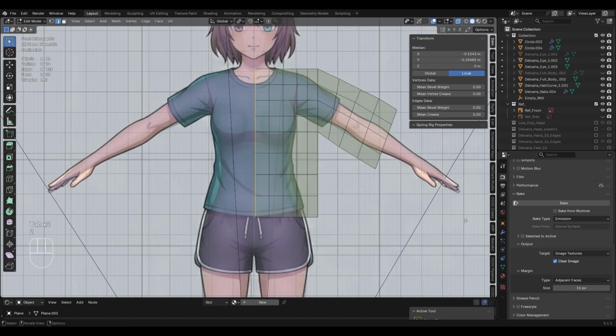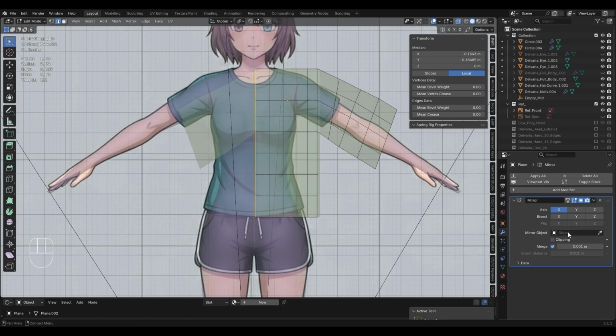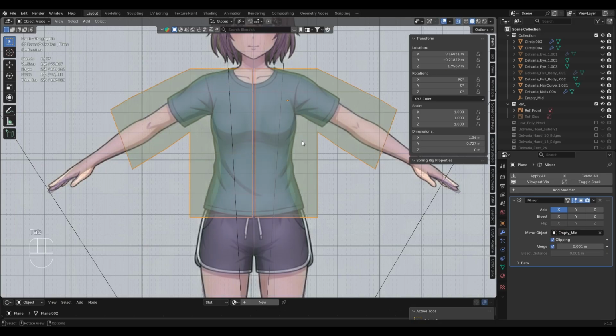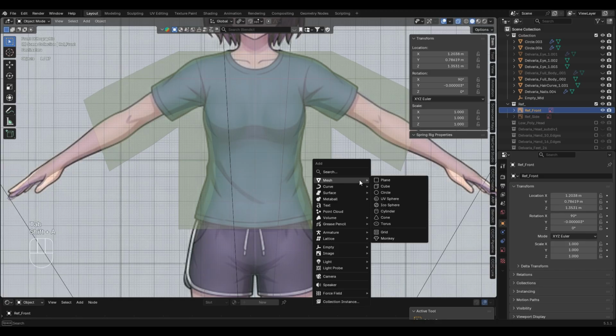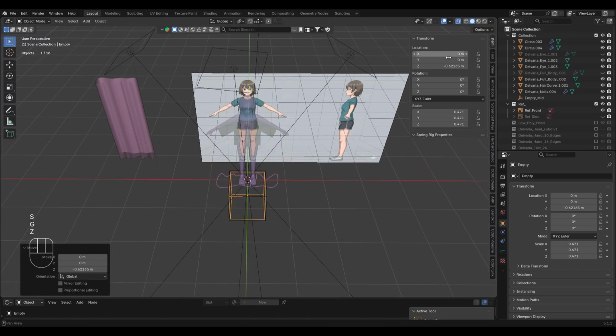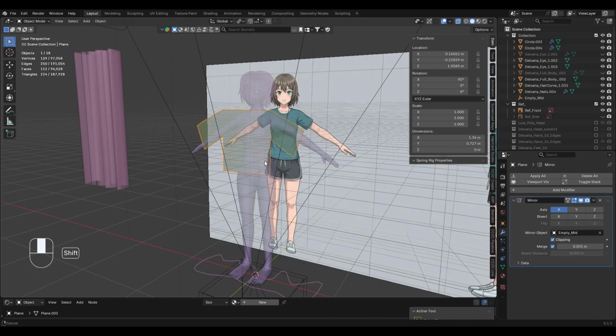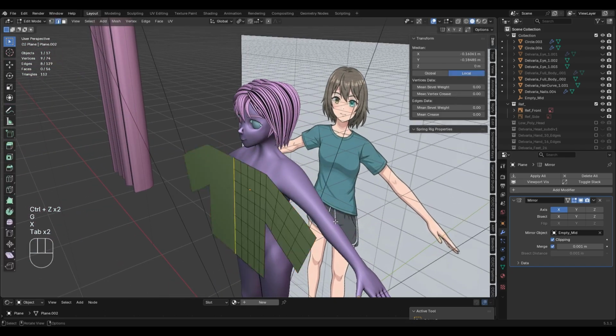Let's take that edge. Let's go to the modifiers, add modifier, mirror. Click here on object, select your empty. If you don't have an empty, you can create one. Connect, click on clipping. To create an empty, you can go Shift A, then go empty, and you have an object exactly on the axis 0, and you can mirror it, connect those planes. Okay, why did we clip? Because without clipping it goes through, with clipping it sticks, and we've got merge.